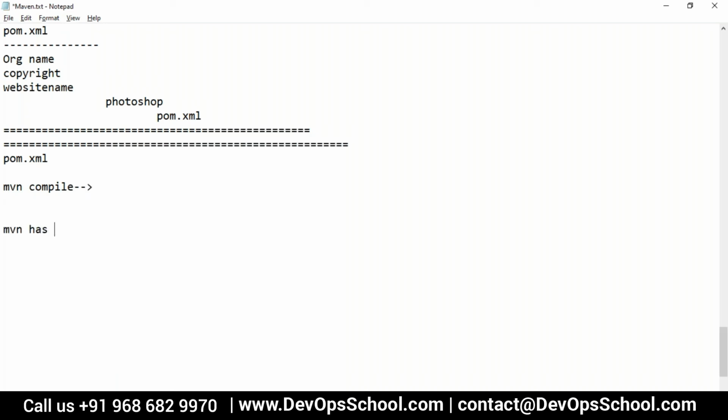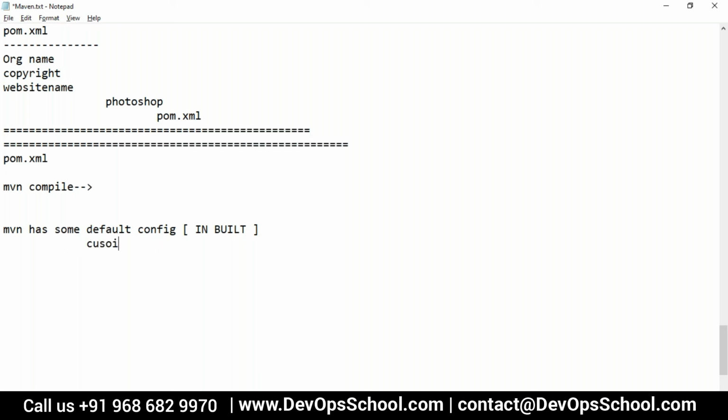Maven has some default configuration set by the tool itself, which is inbuilt. But what if you want to modify it?